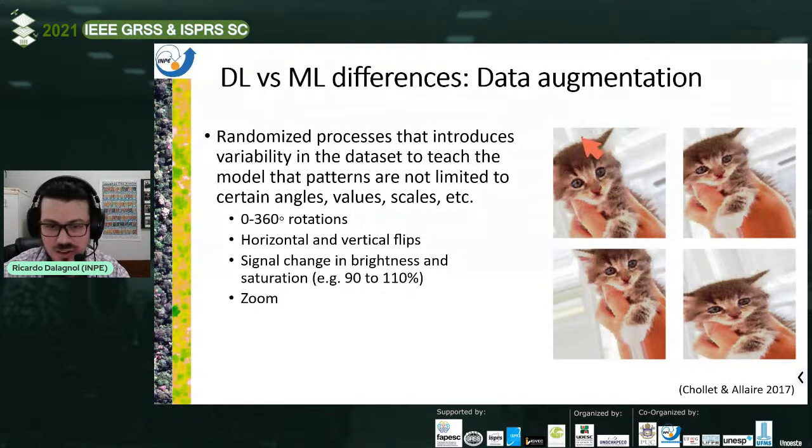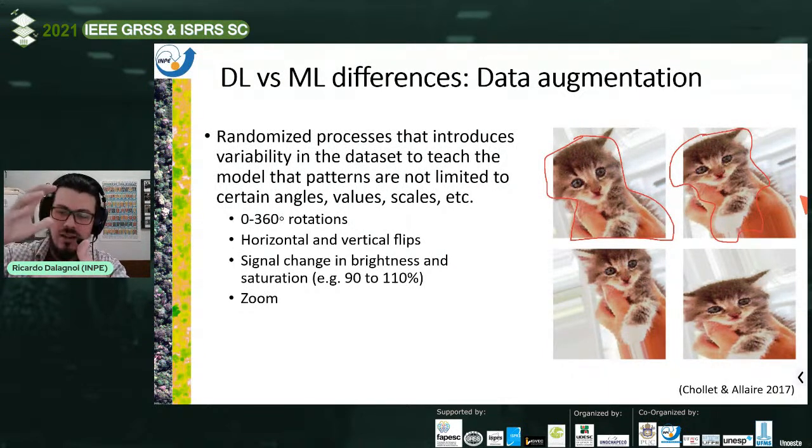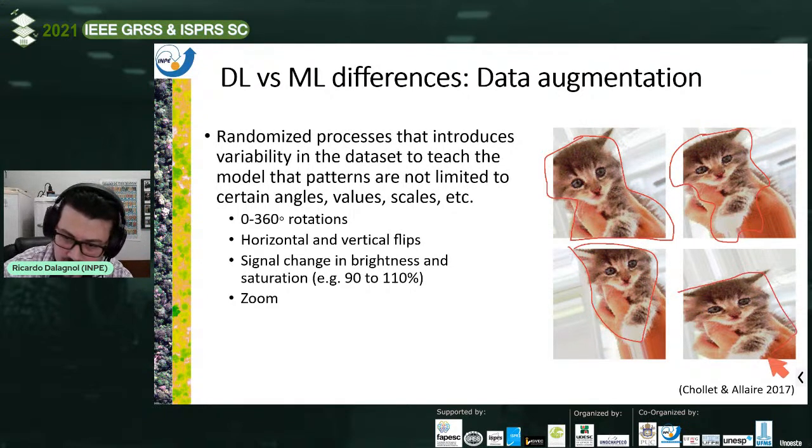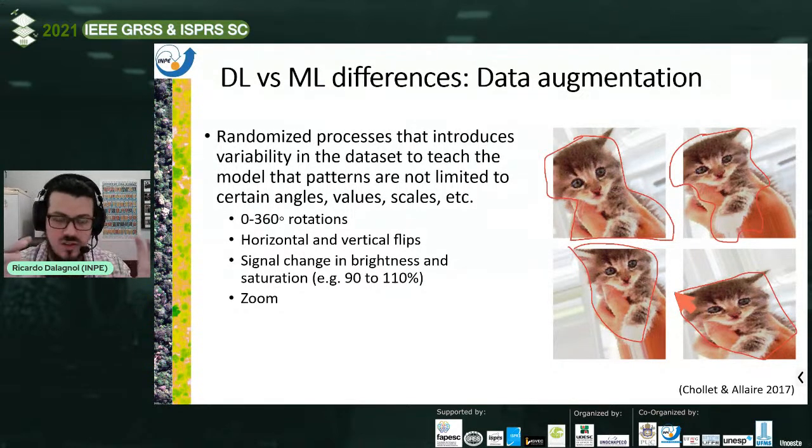So see this cat here. The cat is located here on this position. On this different picture, imagine it's a different cat. But now the cat's slightly to the top. Now the cat's slightly to the right. Now the cat's slightly to the bottom here. These are all cats. It's all the same cat actually, but the image is a bit different. It's skewed, changed a bit, but they're all cats.